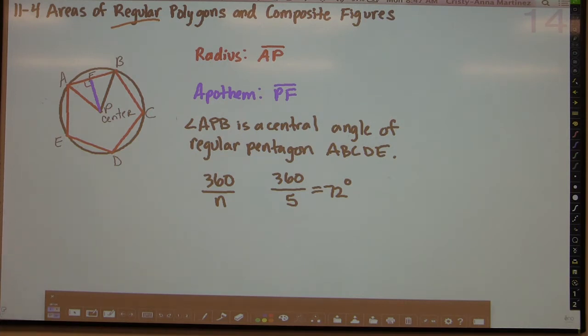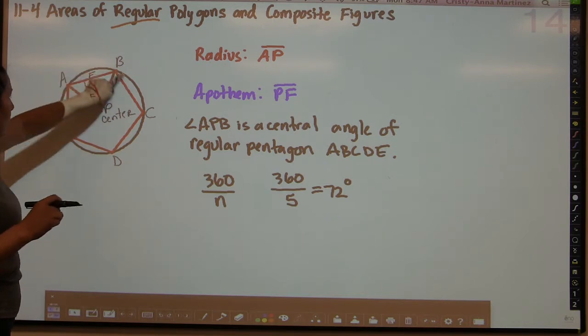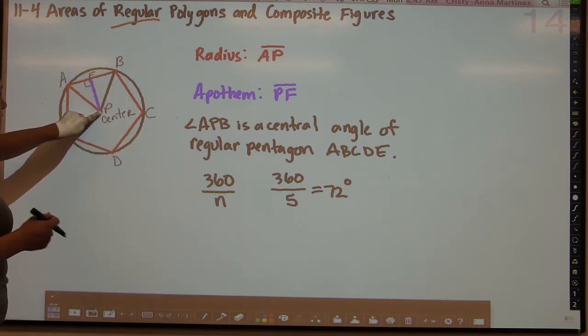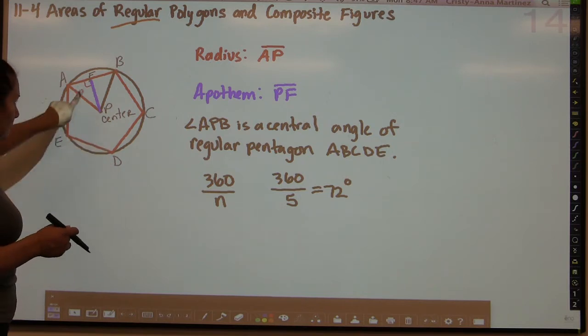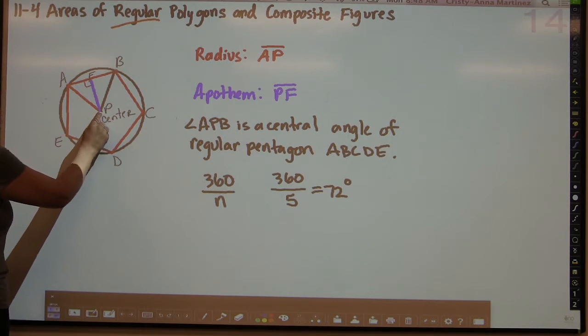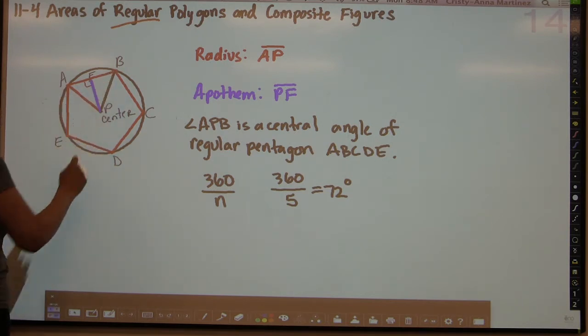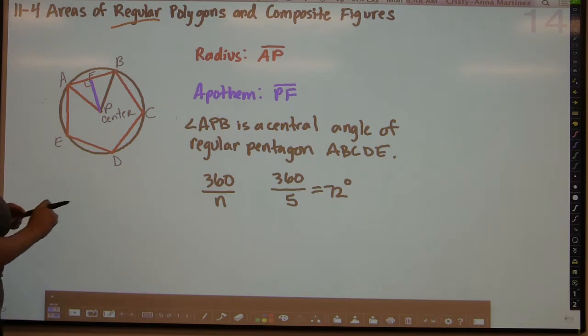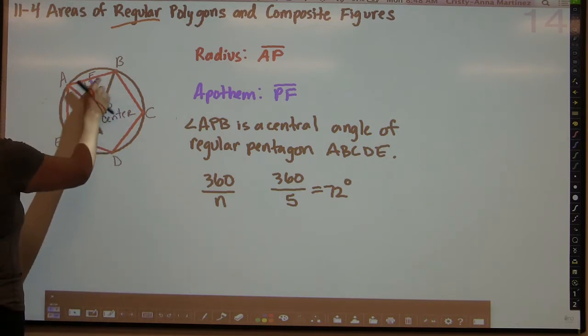The other thing that I want to do is explain this diagram for you a little bit. In this case, it's a pentagon, but it could be any regular polygon, and this polygon is inscribed in the circle. We've done that on purpose because the center of the circle also happens to be the center of the polygon. And so any segment that extends from the center to the circle is a radius, and would therefore be congruent. And so what you get here is an isosceles triangle.